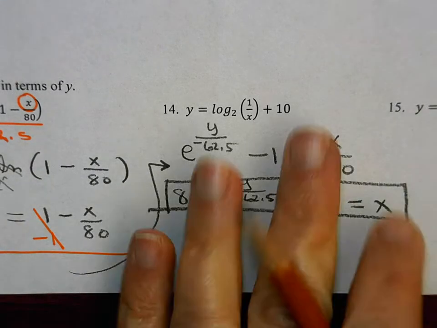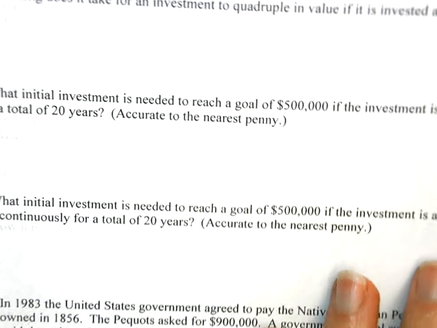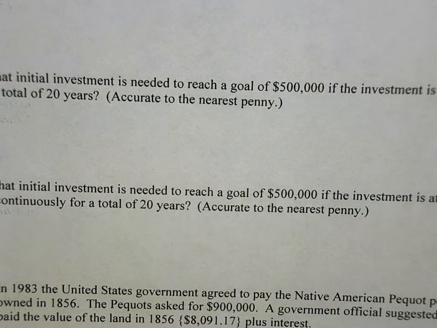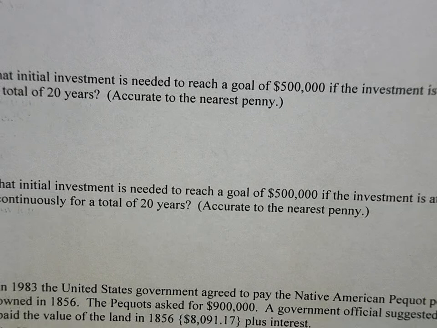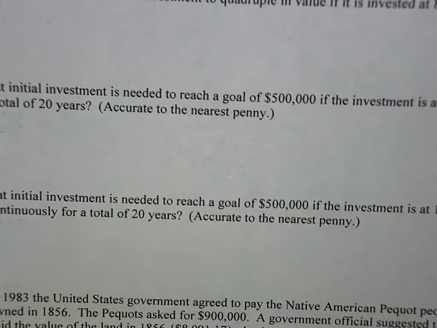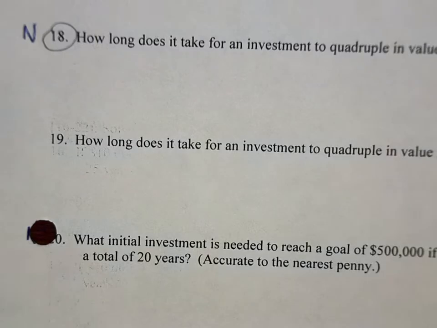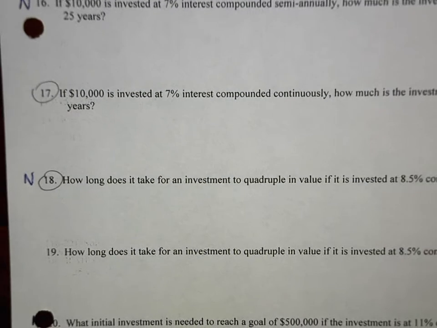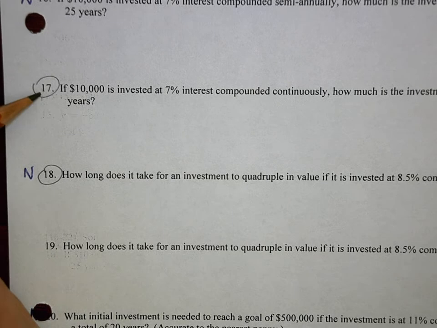Okay, and then let's take a look at a couple of the word problems. Quite a few of these we did in notes or something like them in notes. So let's take a look at 17. I put an N by the notes ones, so I'm not going to do any of those. So you check your notes for those too. All right, so let's take a look at 17.